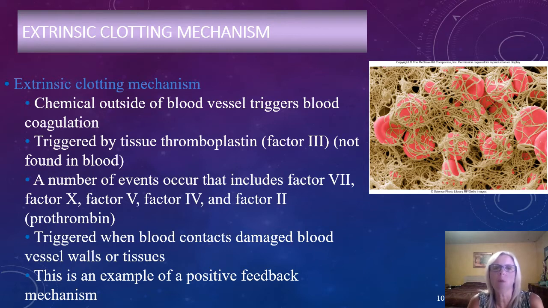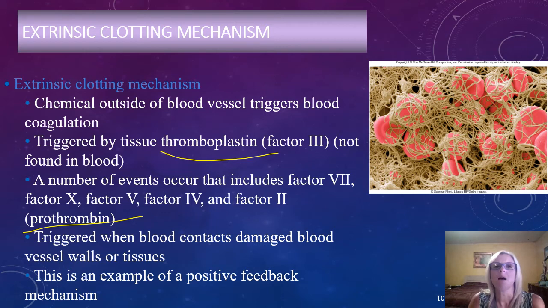We have thromboplastin, which is also called factor 3, which is not normally found in the blood, that is going to be the toppling domino here. And then a number of events occur. And like I said, we're not going to go into the detail of this. If you move on to 3rd or 4th year and take biochemistry, you can memorize this whole thing. But we've got factors 6, 10, 5, 4, and 2. 2 is important. That is prothrombin here, okay? So you need to know some of these main words is what I want you to focus on.